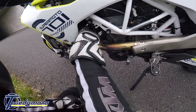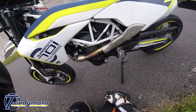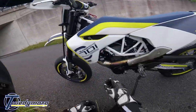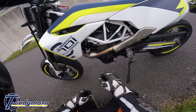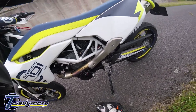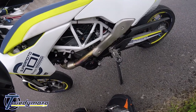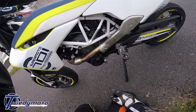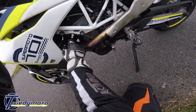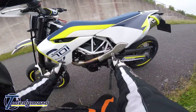You can just see in there, maybe, the lambda sensor, O2 sensor, whatever you want to call it. Yeah, when I fitted the Tecmo header, I just put the brass bung in. Obviously didn't torque it up enough. I was riding into work this morning, let off the throttle and it's going bang bang bang bang bang bang bang bang. A lot more than normal. So I thought, something's loose. So yeah, checked that straight away and it was missing. So luckily I just had the O2 sensor sat there. So I just screwed that in, tightened it up. All good.